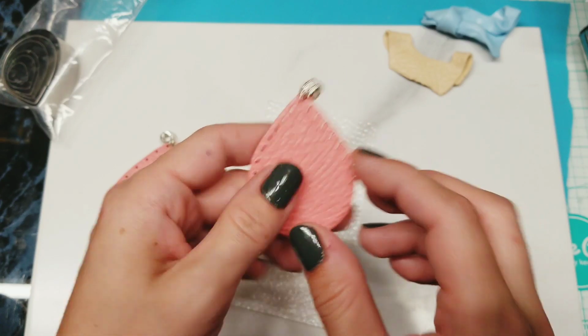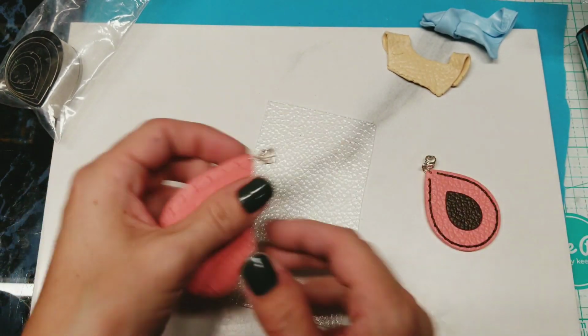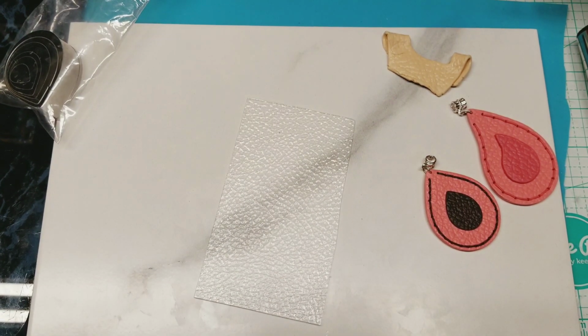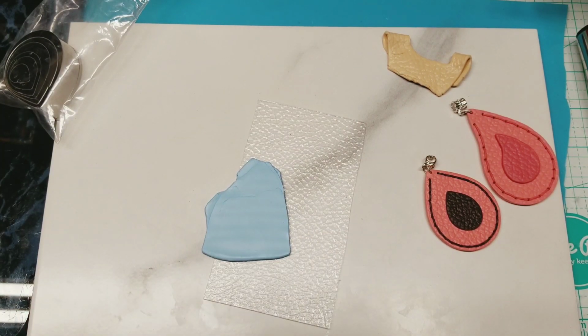Well, maybe I'll be making another one, because that one's in the oven. Maybe I'll make myself a blue one, and then I'll make this lady a blue one. Let me grab my other... I can find the other part of that texture sheet. Oh, here's one. Here it is.